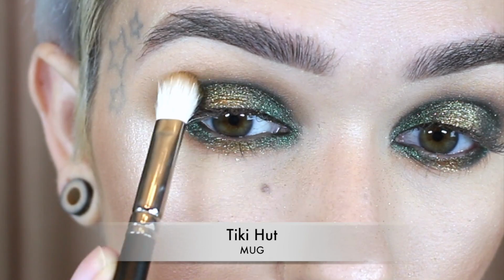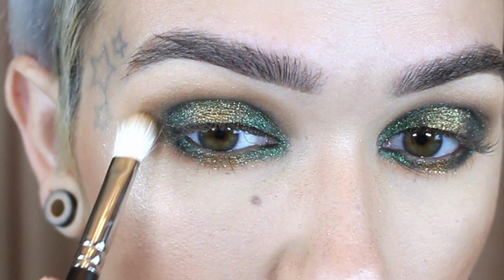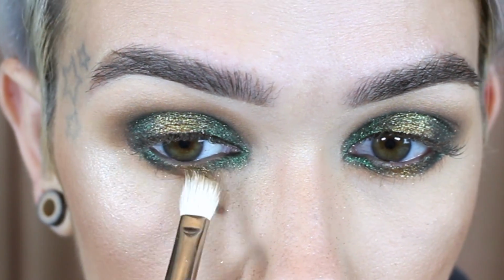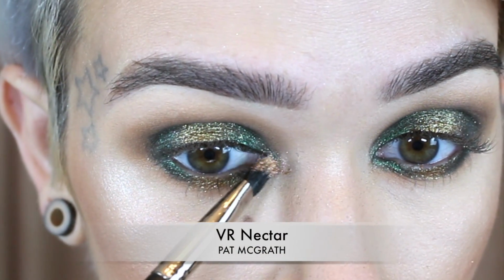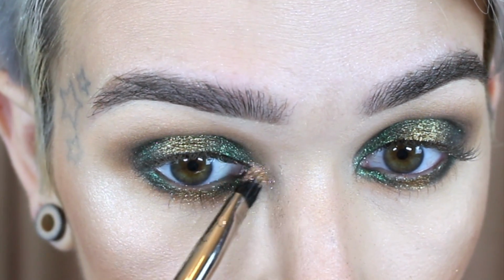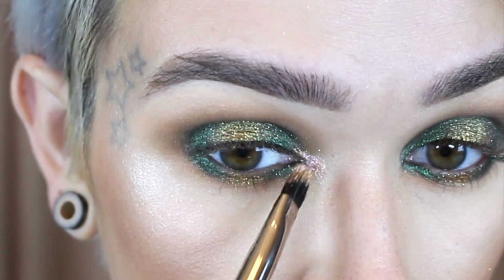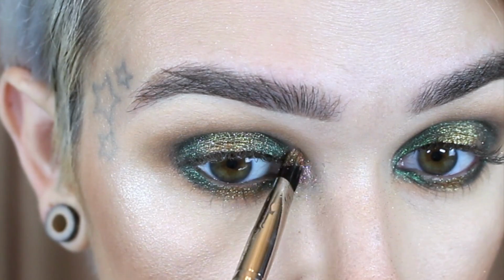I'm going to go back in with Tiki Hut right around the edges of this, just to smoke it out just a little bit more. MAC 283 and VR Nectar. I used it wet, of course, and I'm popping this on the inner corner. I'm going to have to take my time with this with my left hand. And then I'm going to add some black liner and mascara, and I'll be done.